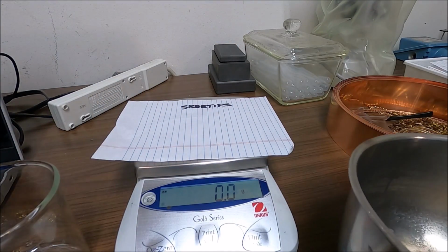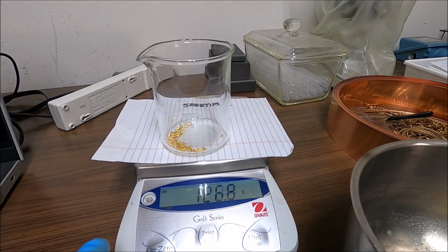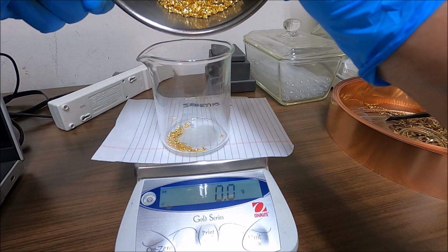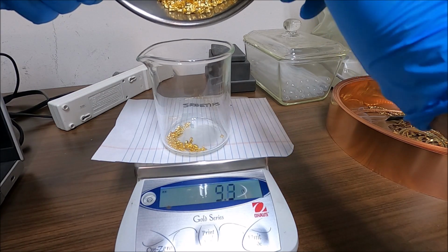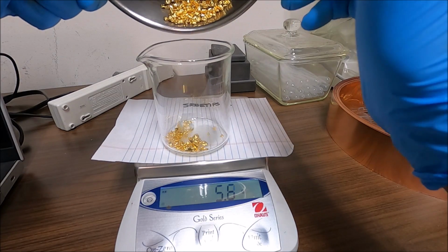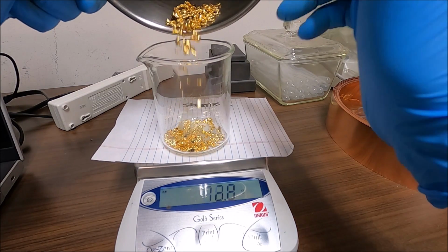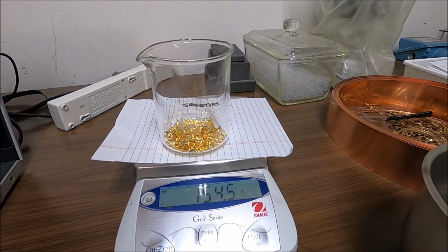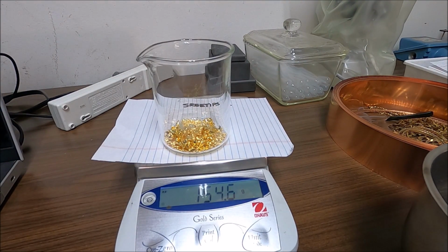Has been dried off real good. I'm gonna get a weight on it now. We've got, let's see what we got here. It's like we got 154.5 grams. That would be almost 5 troy ounces of pure gold.